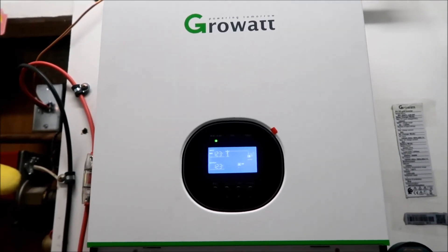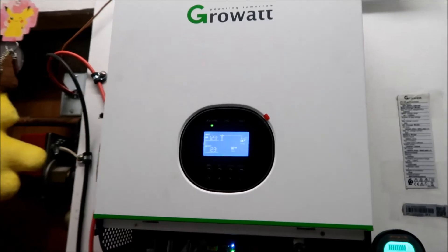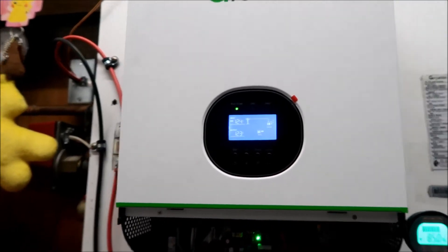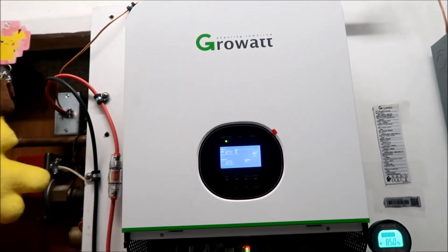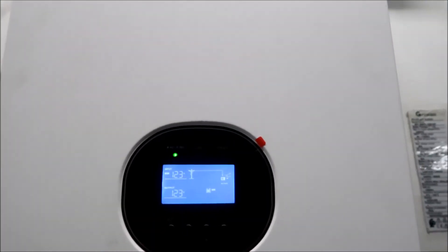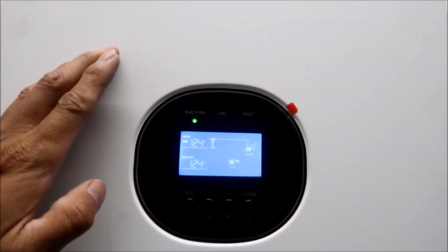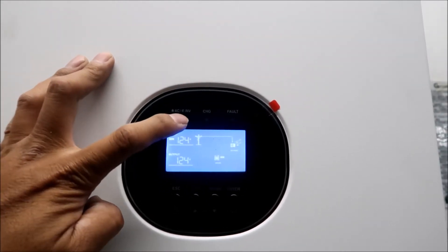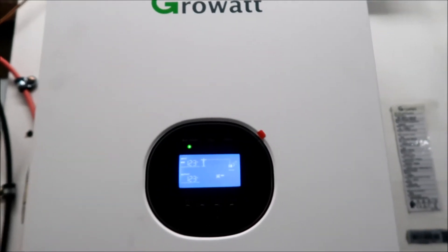It should kick on. I hope if I did something wrong, the inverter will just throw a fault and disconnect something. I've got AC power but no inverter power yet. When this light is solid green it's AC power from the grid, and the inverter is powering it when it's blinking. It's not blinking right now — not sure why.